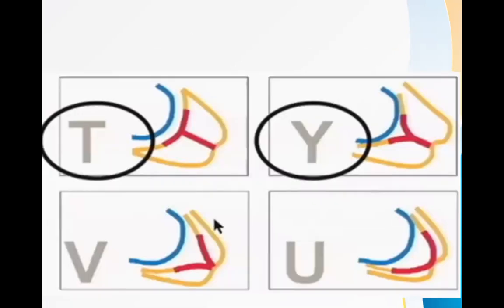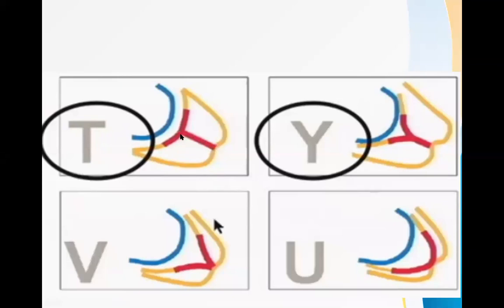Now, please pay attention to this picture once again. This is also a very informative one. See that when the cervix is not fully effaced in the beginning, the process has just started. See here, it looks like the letter T. So this is the cervical canal. This is the internal os. This is the external os.